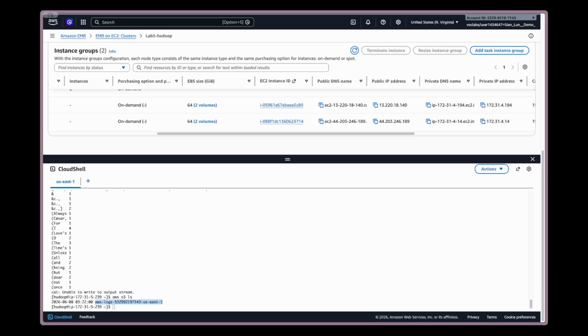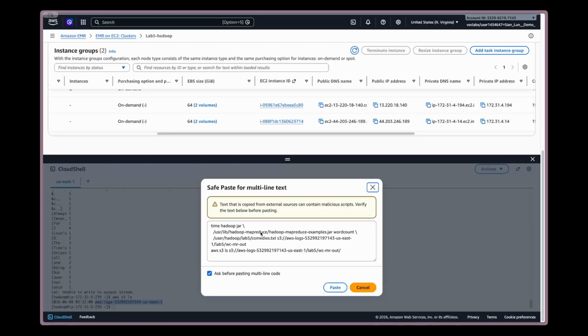Okay, I got it. So let me see if I can paste it correctly. Alright, you can see here now I have a command with the S3 bucket, your ID, right? So I'm going to read from here. Let me see.